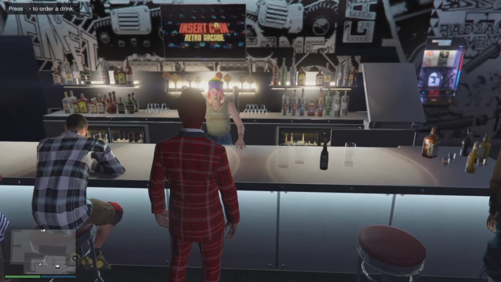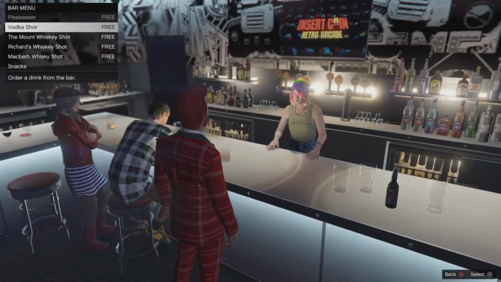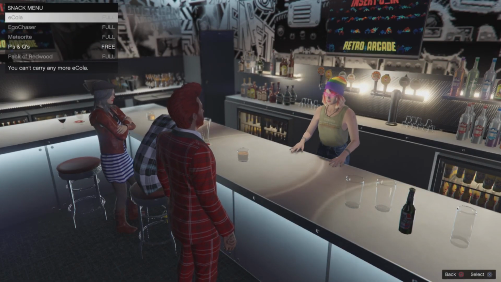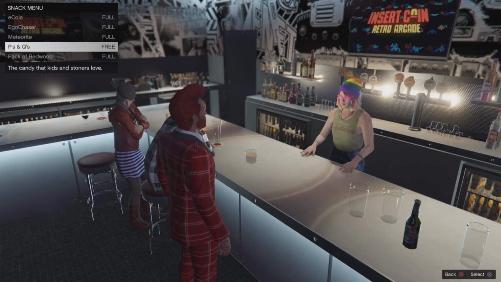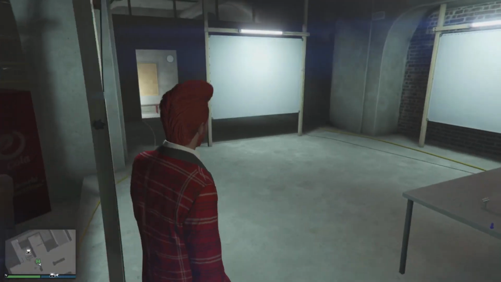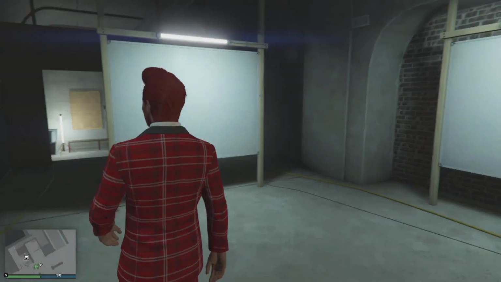Here you get Assistant Wendy. She'll give you free drinks and free snacks also. People in your CEO organisation will get the free drinks and snacks as well if they join your CEO.